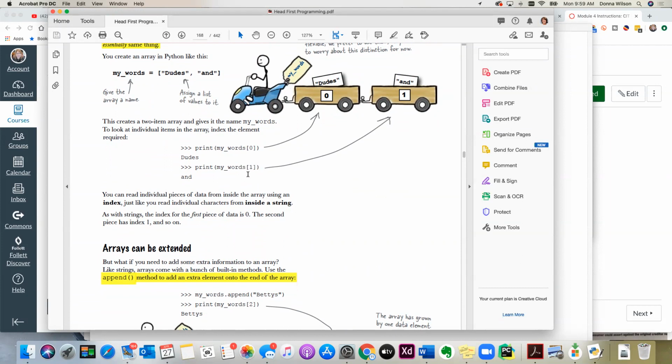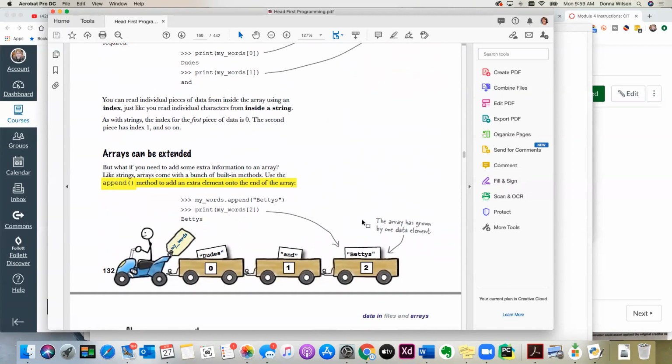And that's why it's in brackets. Sometimes it's called an index. And so a lot of times we'll use a variable called index to be able to iterate through the array. So arrays can be extended. You can say myWords dot append, which means I want to add Betty's to the end of my array.